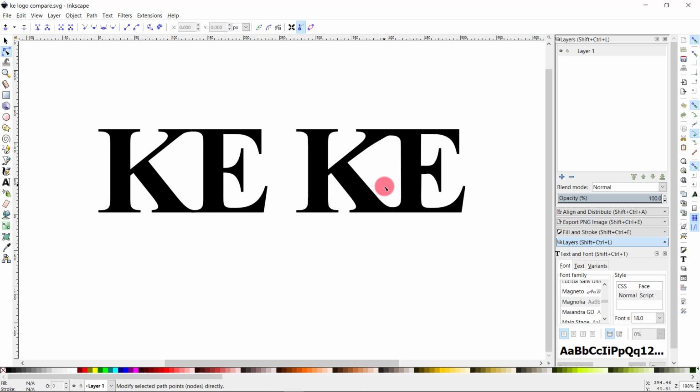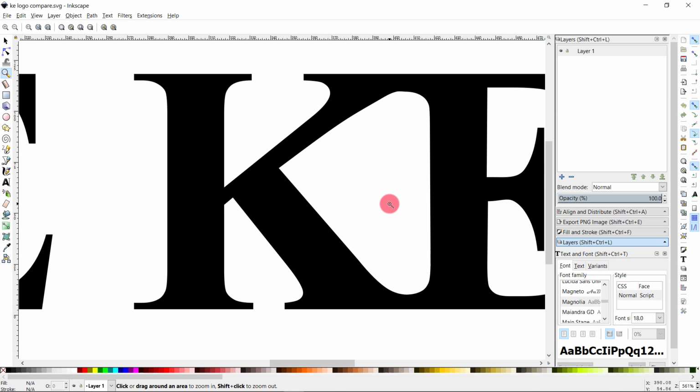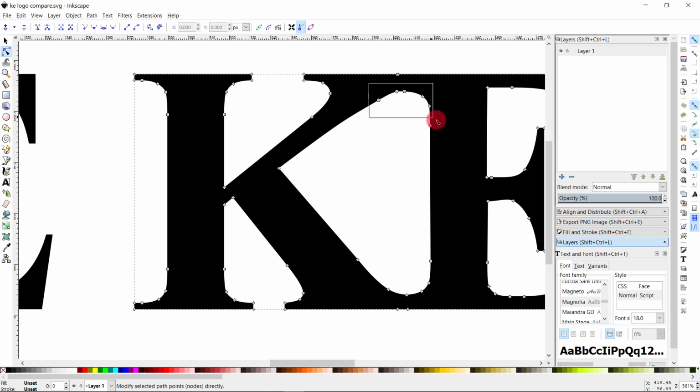We can see that down here the connection was pretty smooth, and if I zoom in all the way, which is something that would never really happen if I was looking at it in real life, we have this nice smooth curve at the bottom, and it wasn't as smooth up at the top. But what happened up at the top was, as soon as I pulled this line down a little, I selected a bunch of these nodes, and now I can just use the cursor keys to move them down or move them up.